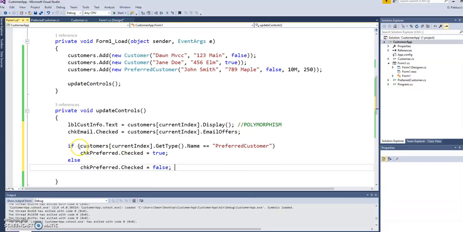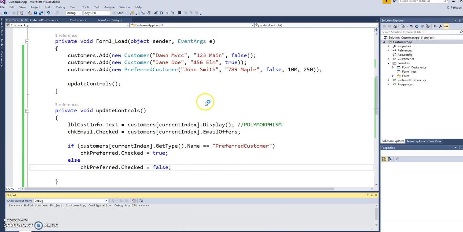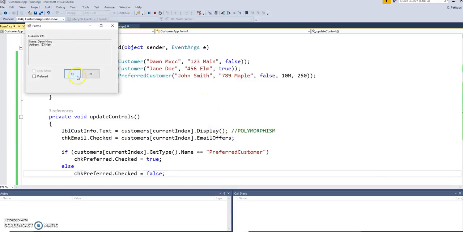So that's one way of evaluating the type. If you have an inheritance hierarchy and you want to know which one exactly am I dealing with, is it a customer, is it a preferred customer? You may have even more objects in your hierarchy. This is a way of figuring out exactly what the object is at hand. So I'll go ahead and run that. Okay. And there's our preferred customer. You can see the checkbox displayed.